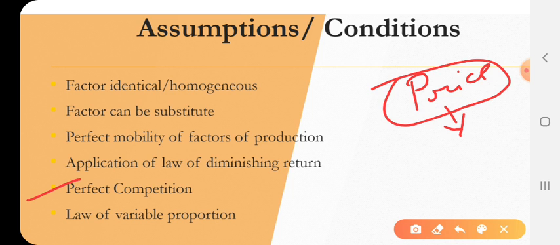What do we say perfect competition is in economics? Equal numbers of buyers and sellers should be there. That is perfect competition. So here equal numbers of buying and selling do not come about if the price goes up or down, because rich people will buy more products and poor people will buy fewer products.